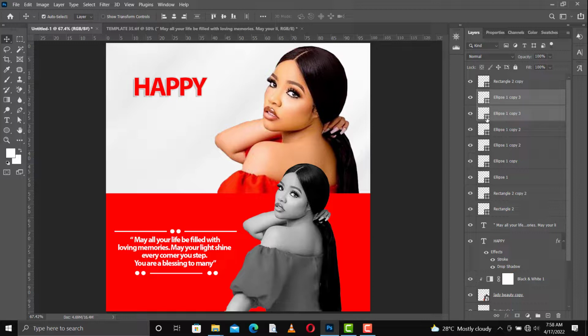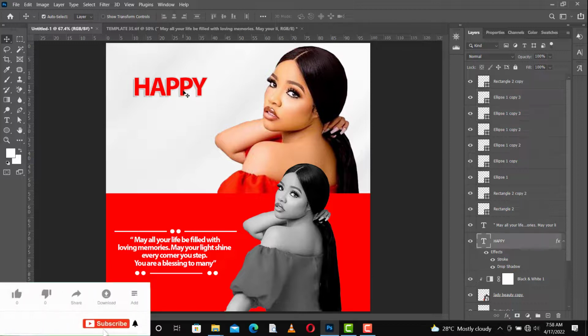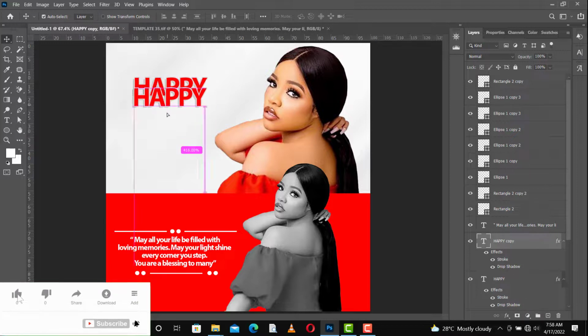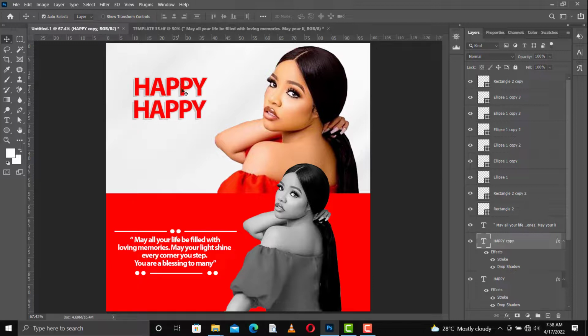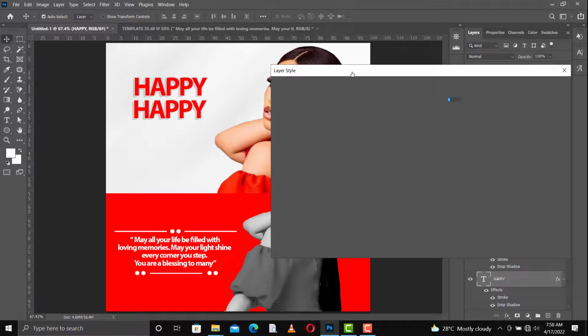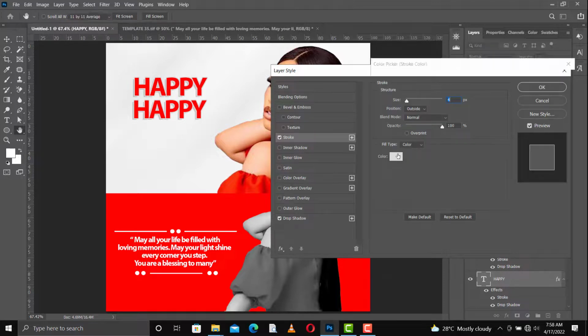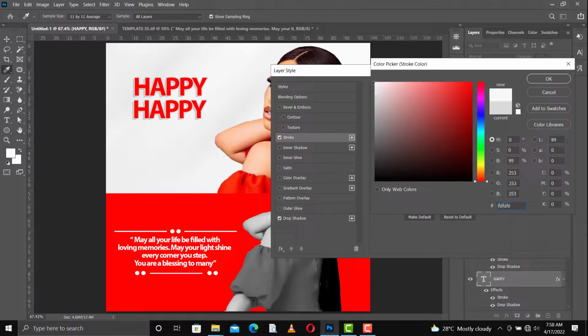Okay, so from here what can we do? See, we wrote happy, it means our work is not done, so we need to make a copy of that one. And then change it to birthday, but this time we want it bigger than the rest of the text. So we have so many ways of doing this, but I would like to change the happy birthday, the happy. I can make two copies and then make one small, make one big.